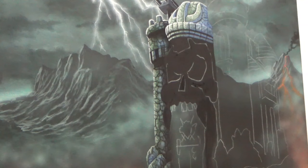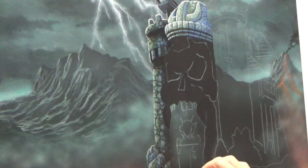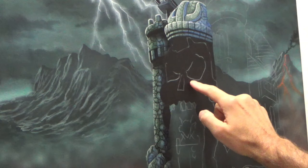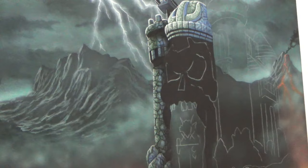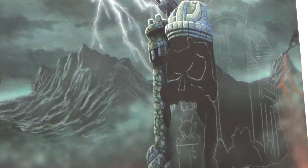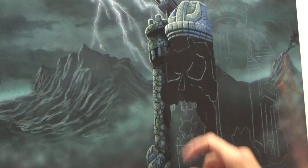Okay, we're going to move on down here to this little segment. I'm going to leave the door alone for now, but you'll notice that I make an effort to go around my sketch and leave a little gap as I'm painting, because I didn't want to cover it and then try to redraw it all again, since I could make a mistake or change the perspective slightly, which I didn't want to do. So it's just easier to paint around what I had originally. So anyway, leave the little gap. That's just an important point I would make here.